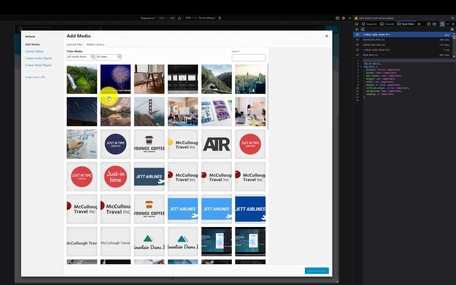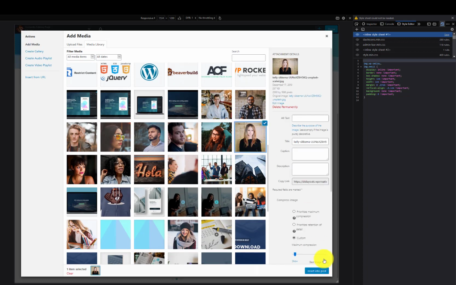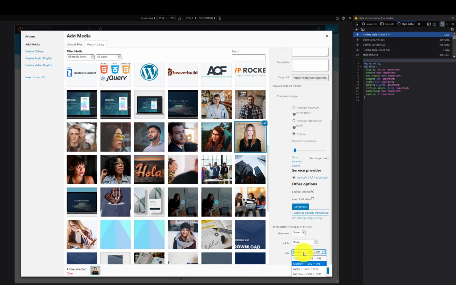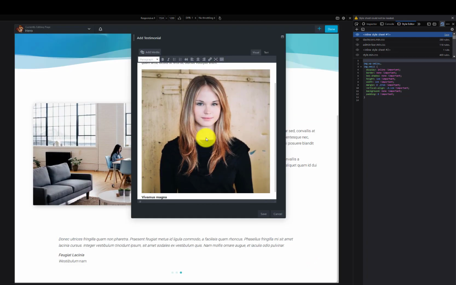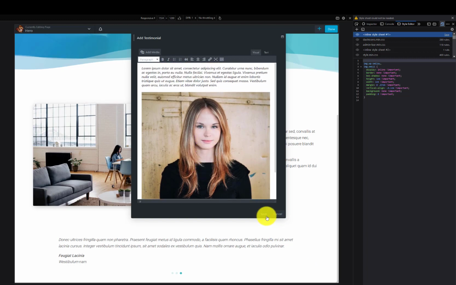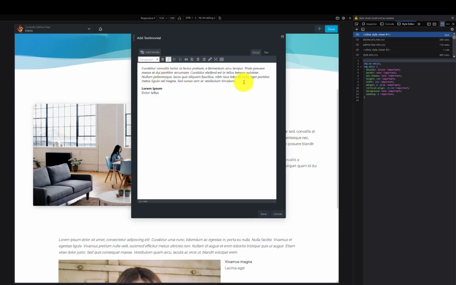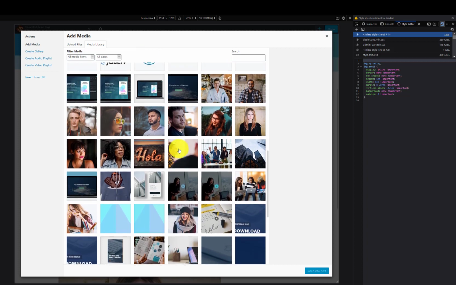Now, I'm just going to choose some images that are probably a bit too big, but it doesn't really matter. So I'm just going to choose this image, and let's insert that as a thumbnail, and I'm going to align it left. There we go, there's an image, aligned left. That's that one done. Let's add the next one. Obviously, as you can see, it's a massive image and it's going to end up a lot smaller than that, so you'll probably want to optimize your images a bit better than I have.